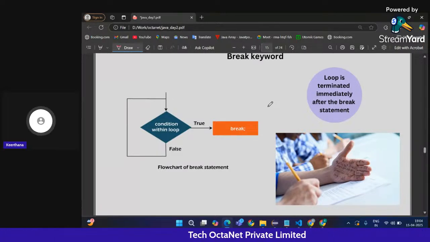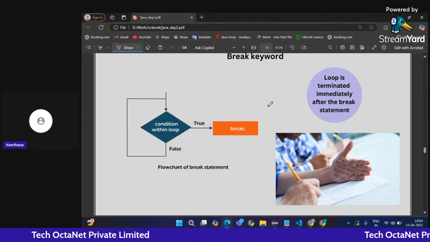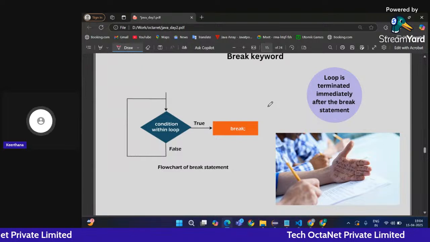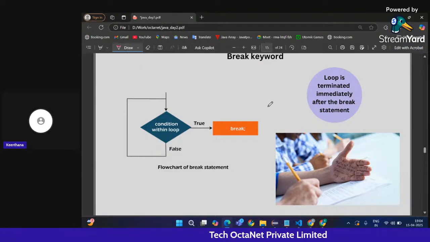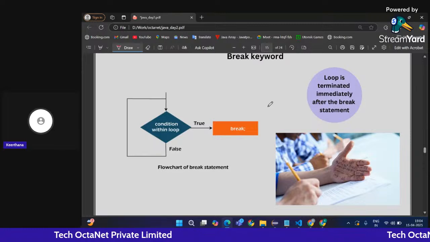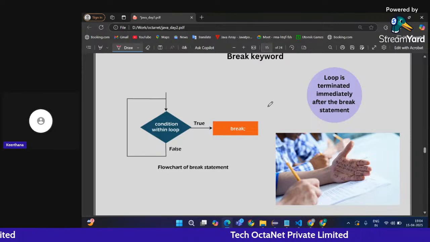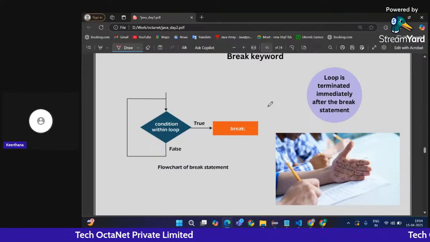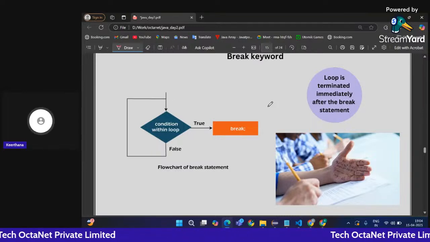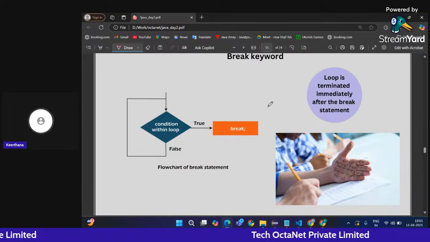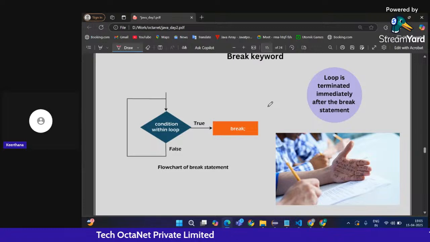For example, in an examination, you are being invigilated, and you are sitting in the examination. For example, you haven't learned any concept, and if you are taking any bits with you, or writing the answers on your hands or somewhere, and you get caught by the invigilator, automatically without any answers from your side, they'll just kick you out of the exam hall, and you're not allowed to write the exams, right? So break is something like that.